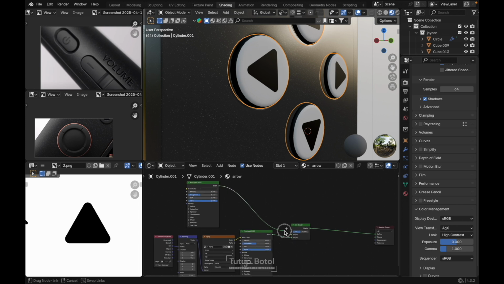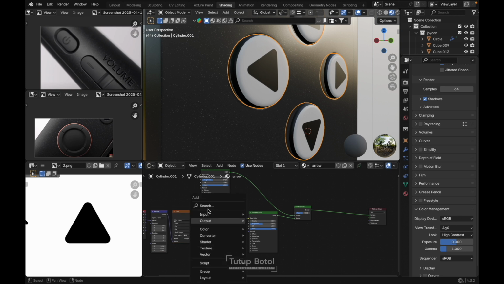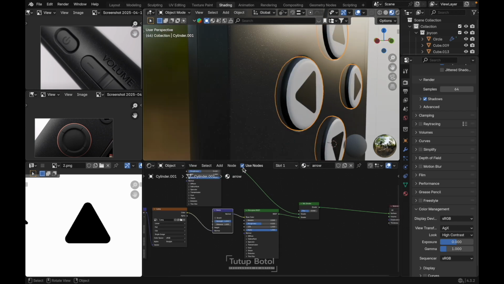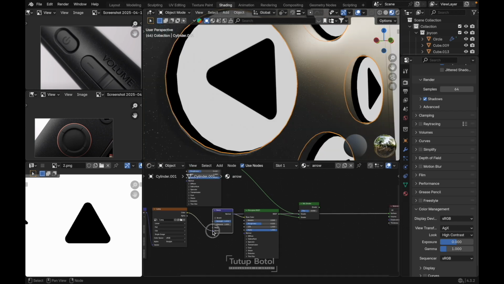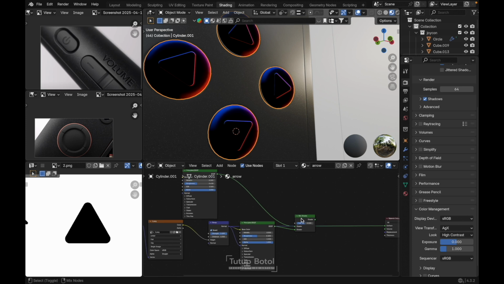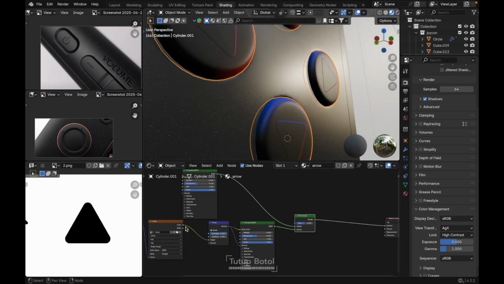Principled BSDF, this one, put it here, let's move three of these back here, Shift A, search for bump node, put it here. Let's just focus on the bump for now, put it on height, then normal to normal here, add your mix shader, click like this, then color here, put in a vector here.